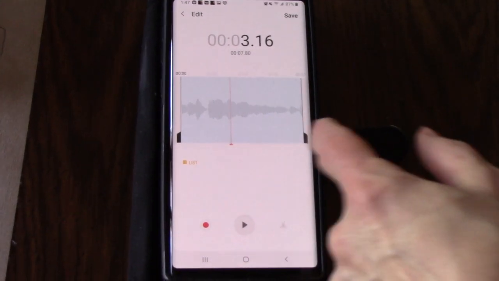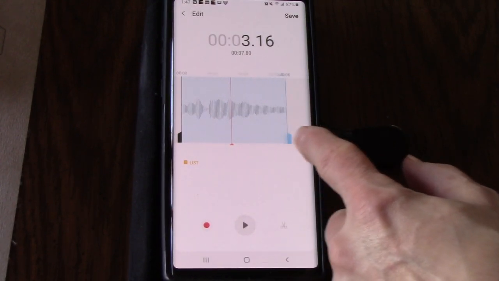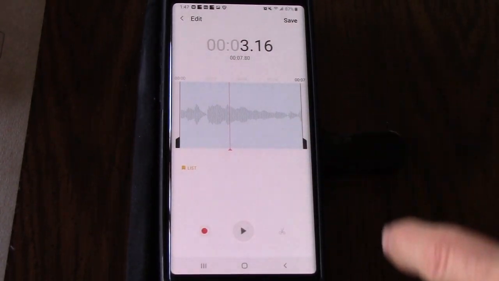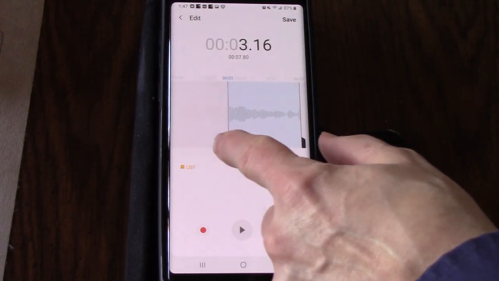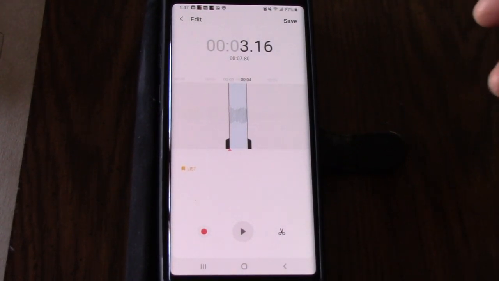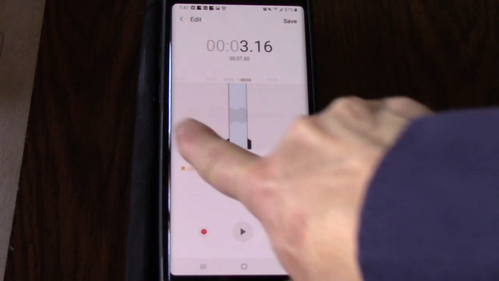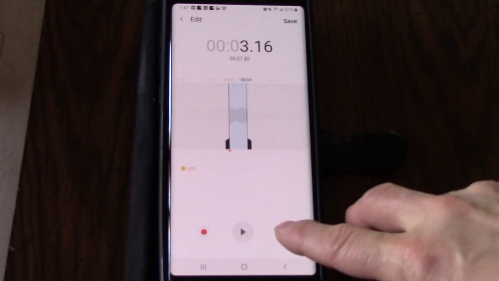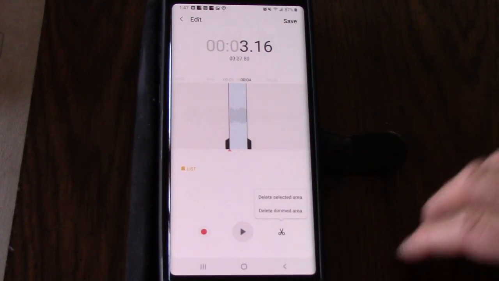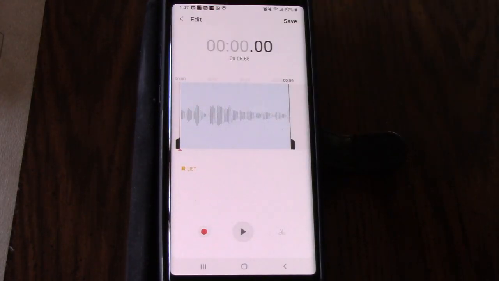It's the same thing with the other side, you can slide the other side. So if you want to take it off here. Now what if you want to take something off in the middle? Let's say you don't want the middle part of the recording. There's a beep, or your microwave went off, or you said "um" too many times during a video. You have it selected, so this is the full recording. You hit the scissors icon, and then you say delete selected area. And that took out the part that was selected in the middle, and it merged the other two parts.